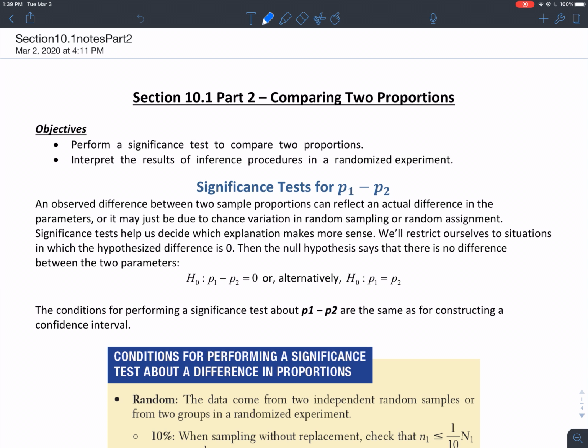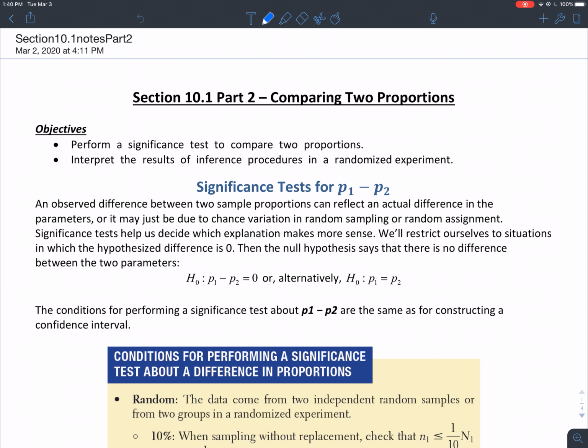Anyway, we've done a confidence interval for a difference in proportions. Now I want to do a hypothesis test, or a significance test, for a difference in proportions. The confidence interval was, let's try to estimate what the difference in proportions would be. A significance test is to test the claim that the proportions are the same. So this is really not the same thing as a confidence interval. With a confidence interval, we try to estimate plausible values for the difference in proportions. For the hypothesis test, we're trying to test the claim that the proportions are the same.